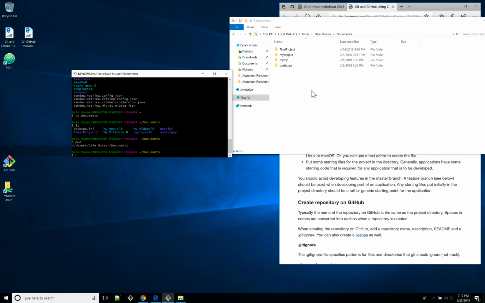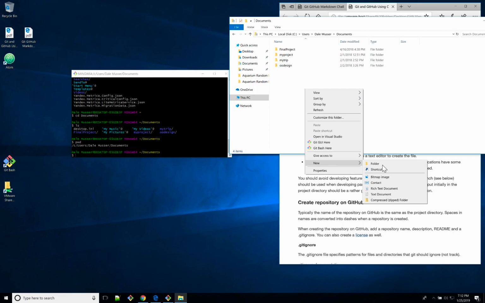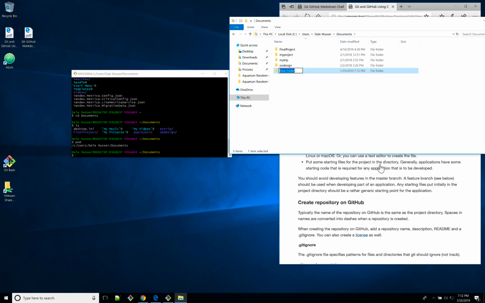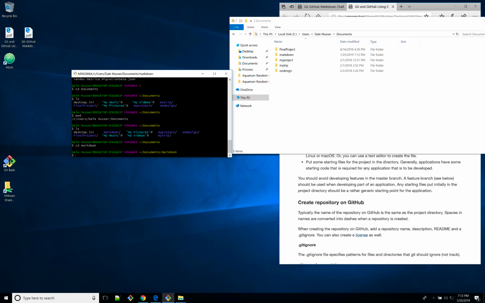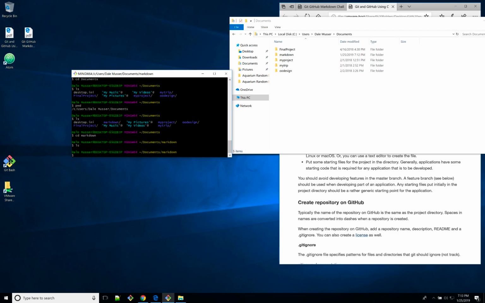And so I could come out here and say new folder and call this Markdown. Oops, didn't mean to click there. Markdown, come back here, type ls, and you'll see that here is the Markdown directory, and I could change to the Markdown directory by doing that. And if I type ls, there are no files in that directory.